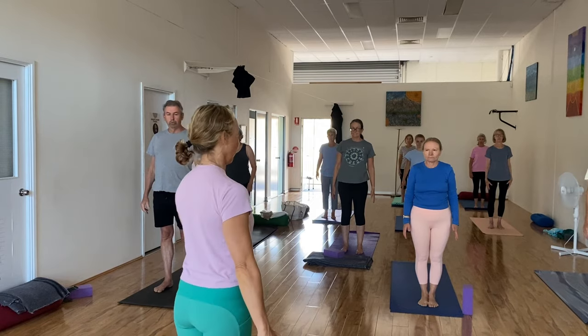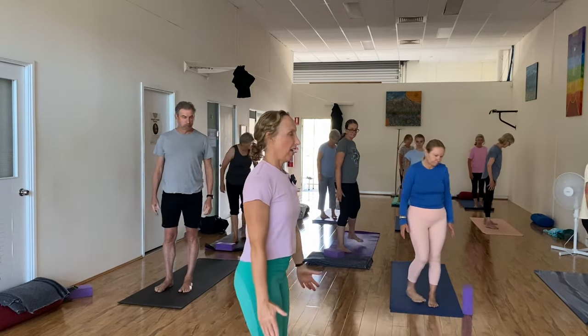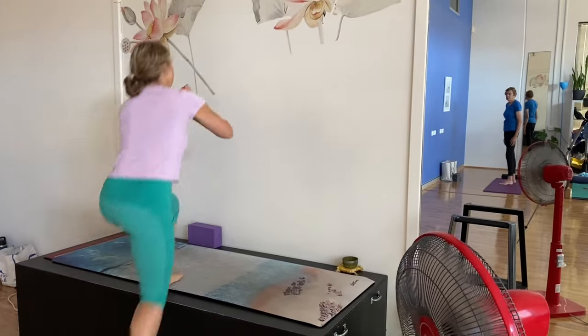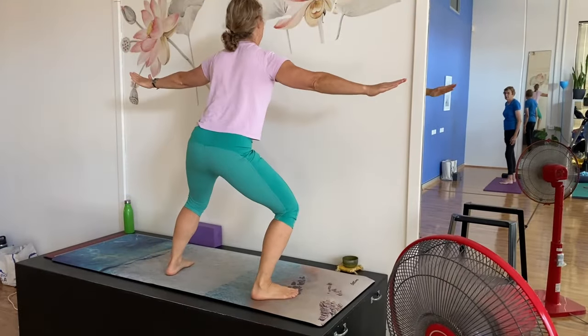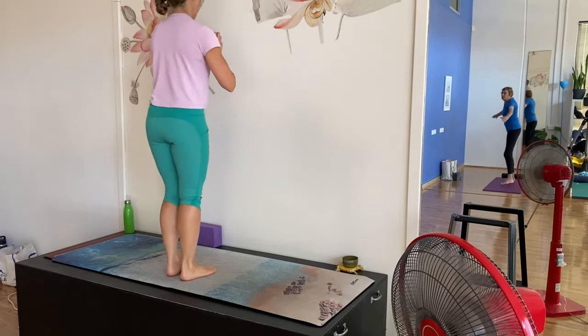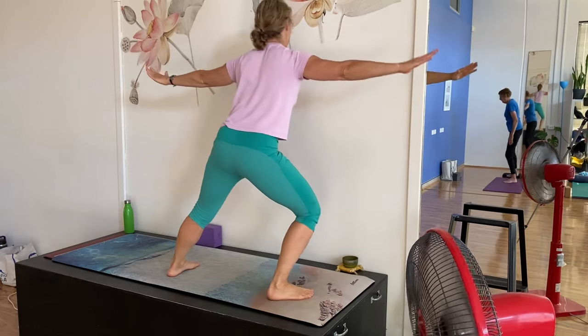So face side on. And then you're going to step out like this. So step out and then back into the center. And step out, back into the center. Step out to the side.